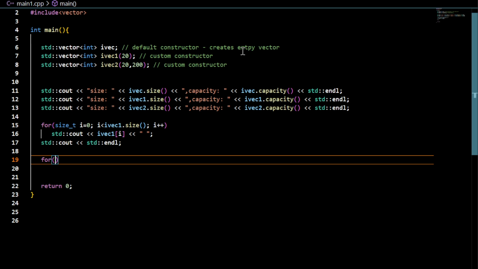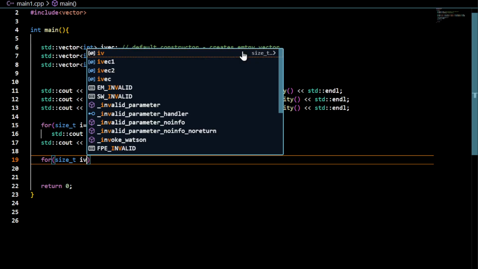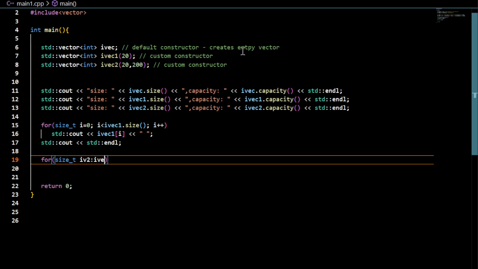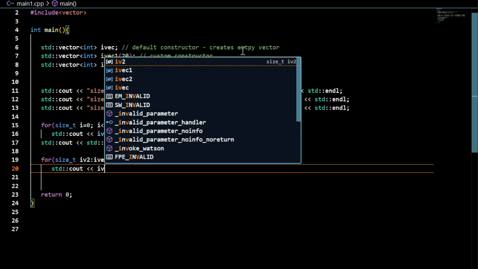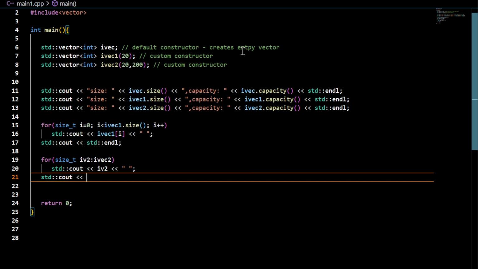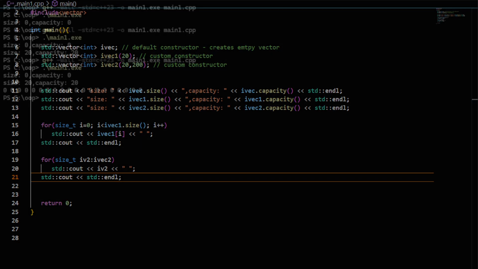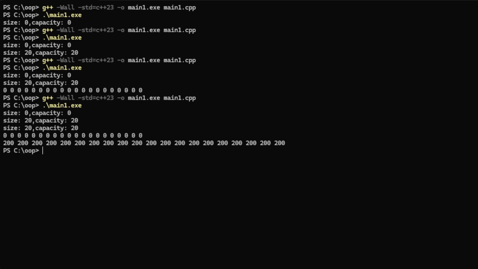So using a range based for loop, this will display the content of the second vector. Compilation and linking and execution. You can see all the elements are set to 200 in this case.